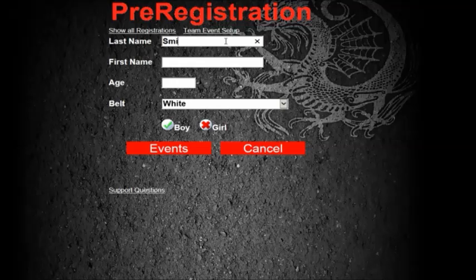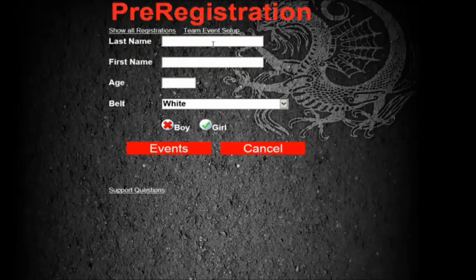But if, for instance, I enter in a name like Rachel Lentz, I want to register Rachel Lentz. When I start typing names in, if there are any matches to the letters I've typed so far, they appear as selectable drop downs. If I was entering or modifying the registration for Rachel Lentz, I could just click on her name. It would bring her information up and I would be able to go ahead and proceed. Now I'm going to cancel that and we're going to put in somebody completely new.